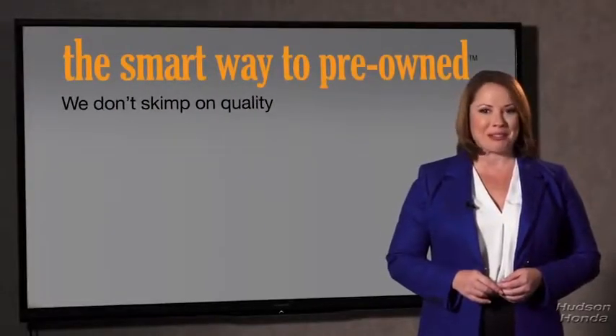Zach, tell me what do you like the most about the smart way to buy a pre-owned vehicle? Well, I had no idea a dealer could sell a car that barely passes state inspection as adequate. I mean, they only check two things — the tires and brakes are just adequate, not even good. Why take chances? Your life and those of your loved ones should be more important than that.